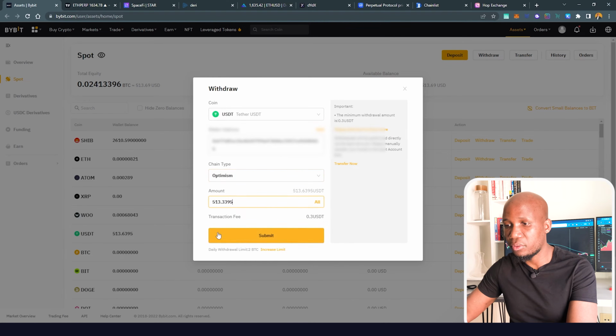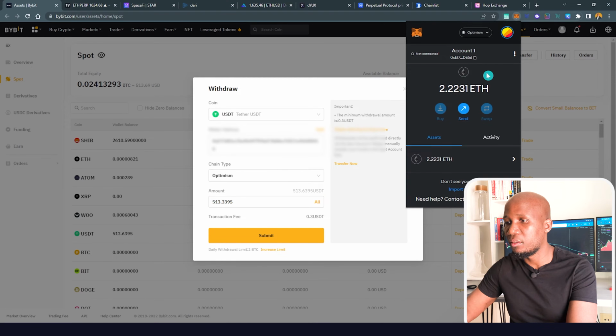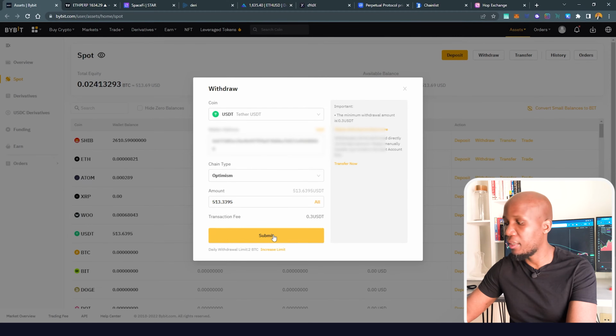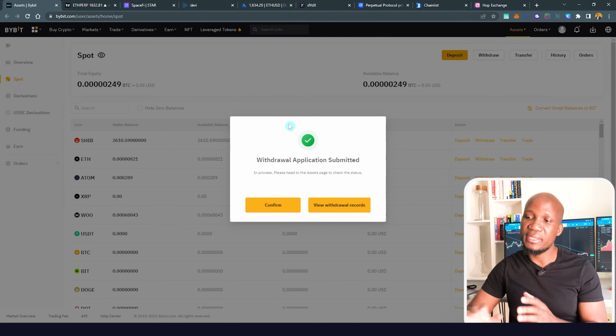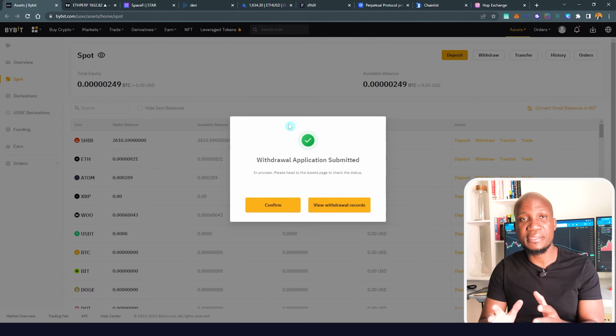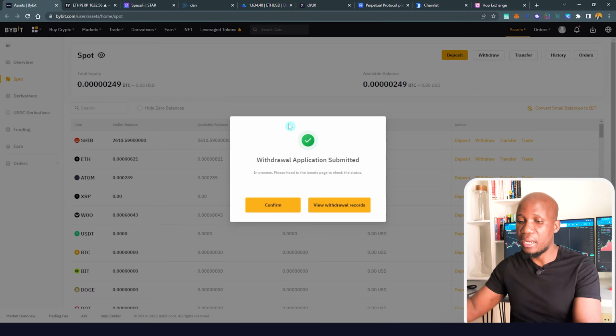So now I'm just going to go ahead and withdraw everything, and I can go ahead and confirm my wallet, which is the first 3 digits and the last 3 digits. So I'm just going to come here to my wallet again. Then I'll confirm the last 3 numbers. In this case, you can see these numbers are correct. I'll go ahead and withdraw this. So now we're actually done withdrawing, which means we have successfully moved these funds from our broker to our MetaMask.